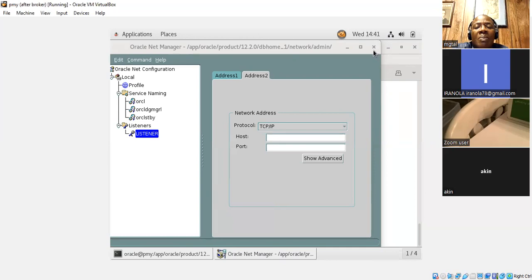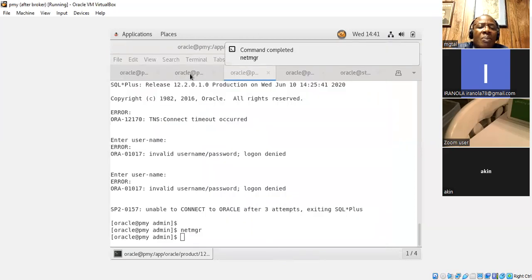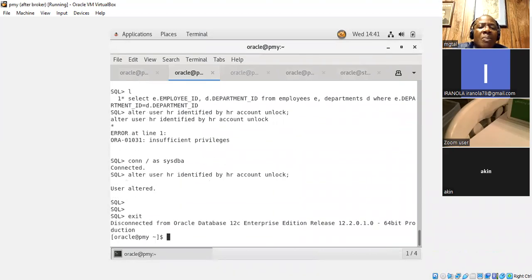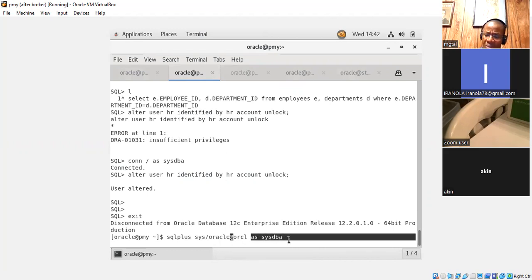Make sense? Okay. Right. And remember when you're connecting as SYSTEM, remember to always do sys slash whatever. Okay, let's just use HR for instance. HR slash HR. And if you have SYSDBA privileges, at ORCL as SYSDBA. Never forget that. So meaning if you're using SYSDBA, you do what? Sys slash Oracle at the what? The database name as SYSDBA.